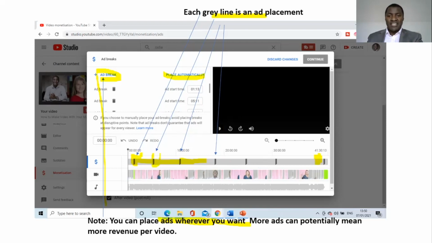And when you're placing ads, you can click here and play back the video. That means you'll be able to watch exactly what's happening, so the context of your ads. Don't just say, I'm going to have an ad at 2 minutes, because that might be in the middle of a sentence, and that's probably not the best place to place an ad. Wait for a natural pause in the conversation. Or if you're changing topics, talk about one area, pause, put an ad, talk about the next area, etc. Have a look at the sequencing and make intelligent decisions about where you place the ads.